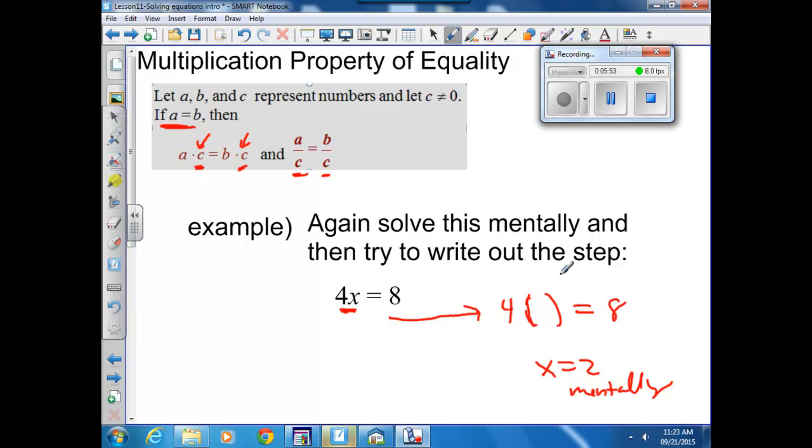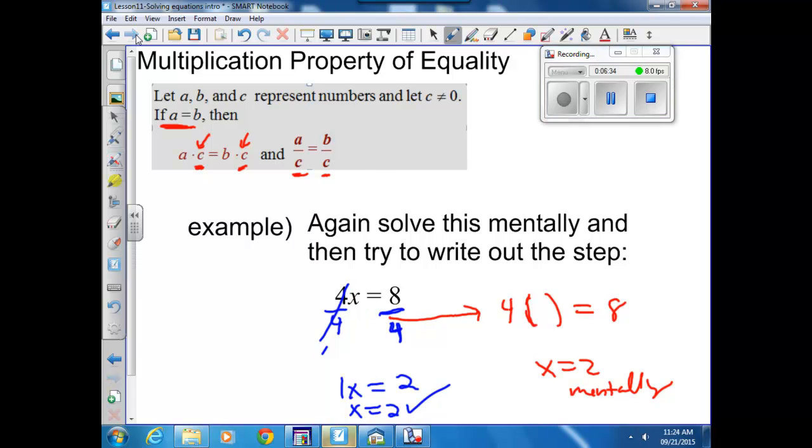So again, it's always that undoing process. 4 and x are connected with multiplication. So to undo multiplication, you're going to divide both sides by 4. Use the opposite operation. How come? Well, then 4 divided by 4 is going to cancel, and you'll have 1x. 4 divided by 4 is 1, so you'll have 1x equals, but then 8 divided by 4 is 2. 1x means the same thing as x, so you have x equals 2. So we do want to practice this idea of divide both sides, to isolate x. Divide both sides by 4.